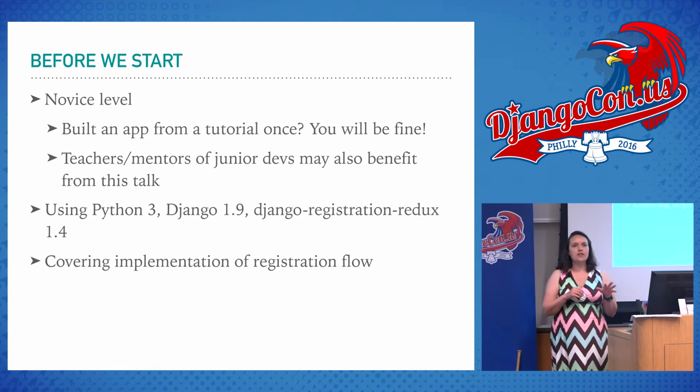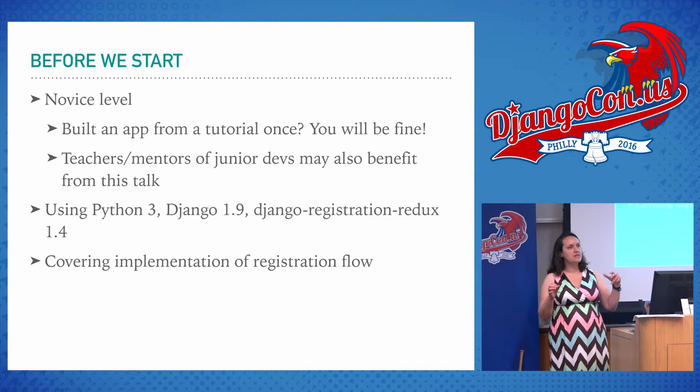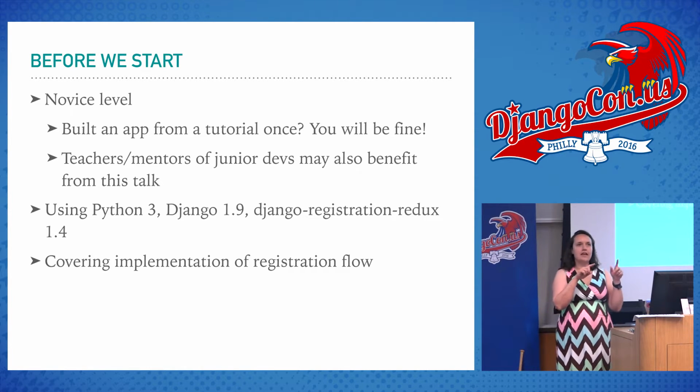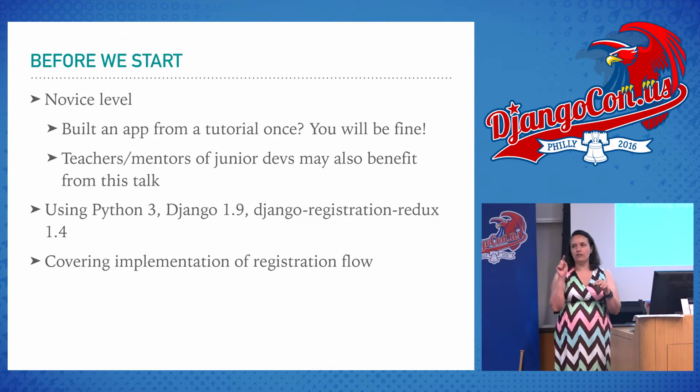And I'm going to cover the implementation of the registration flow. So basically how the package takes the user model, builds on that, and enables you to set something up with just a few templates and a few alterations so that you can do user authentication. They put in a username and password, the user is created, but they get an email, which has a link they click on, then they are authorized and their account is active. So that's what I'm covering today.